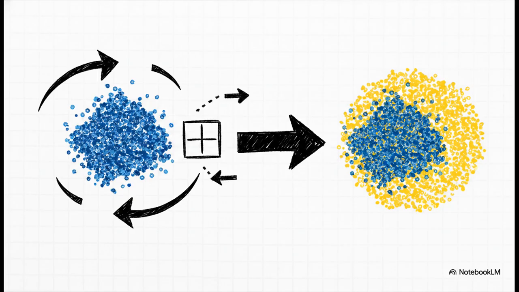And don't let 40-dimensional throw you off either. Just imagine 40 different acoustic sliders, like a graphic equalizer on a really high-end stereo system, that capture the unique texture and frequency of a tiny millisecond slice of your voice. A is just a 40 by 40 matrix, and B is a 40-dimensional bias vector.